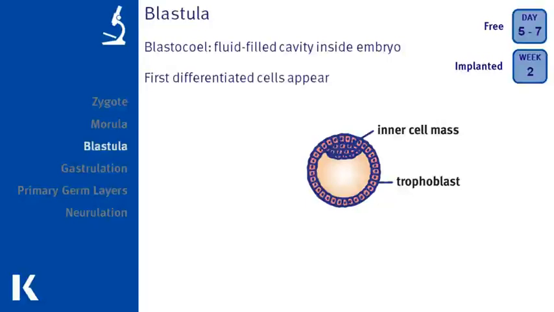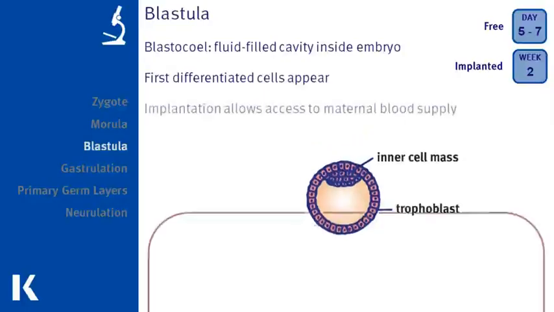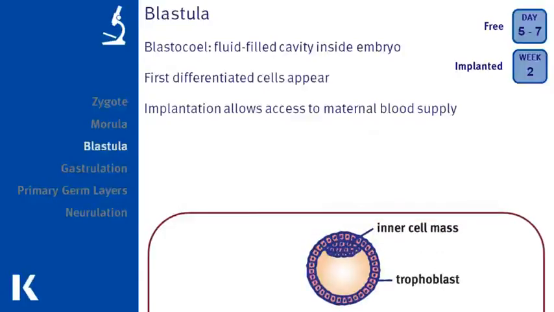If you look at our timekeeping box in the upper right corner, you will notice that there are two boxes for the blastula, marked free and implanted. So, up until now, our little organism has been propelled along the fallopian tubes by cilia, cleaving and growing. Then, around day 7, the blastula implants into the thickened uterine lining.